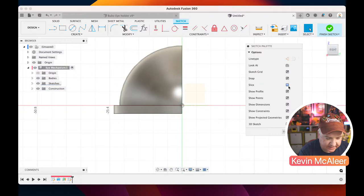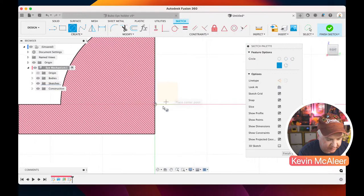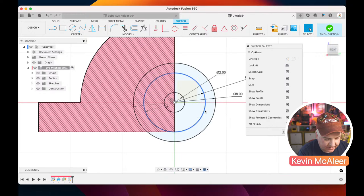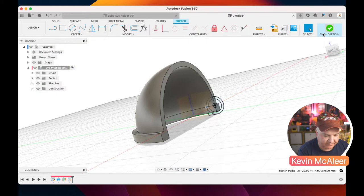So now what we want to do is create the circle at that origin point. There we go. That's better. So there's three circles, and we can dimension them now. So the first one was 2. The next one was 6. And then the last one was 8. Okay, and then we have that little rectangle from the origin. There we go, that's much better. So let me just see on my notes what we wanted to have there. Yes, that does go down, so that locks into that one. And this one locks into that one there. Perfect, that's what I was going for.